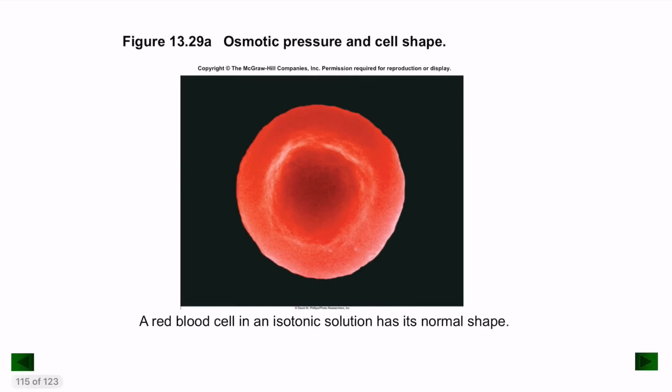The next example of this is blood. Blood maintains what we call an isotonic osmotic pressure, which is required for your blood cells to be in shape. The cell shape is determined by the osmotic pressure. If the intracellular fluid pressure is not equal to the extracellular fluid pressure, you end up getting distortions in your cell shape. If the pressure is uniform inside and outside, we call that an isotonic solution.